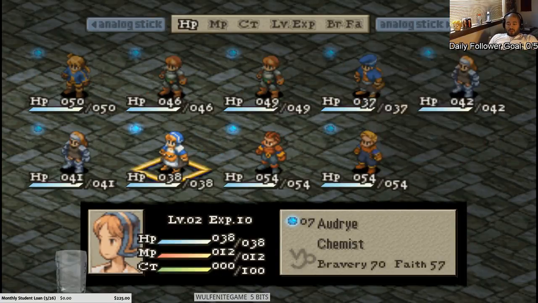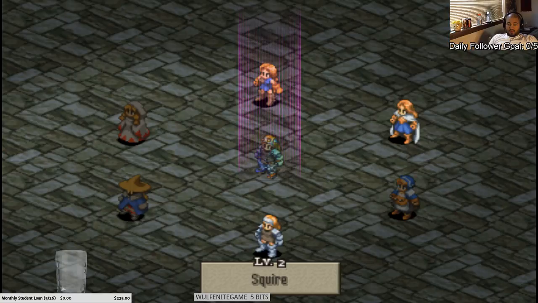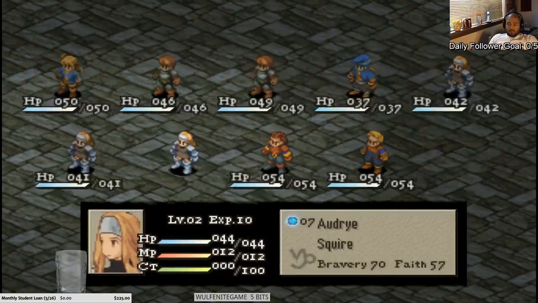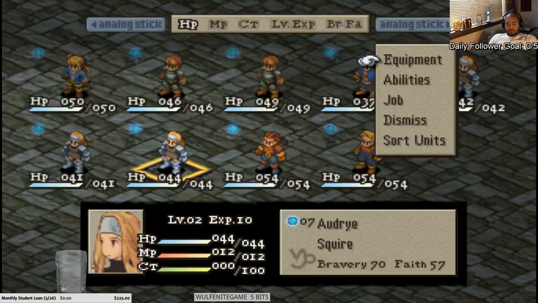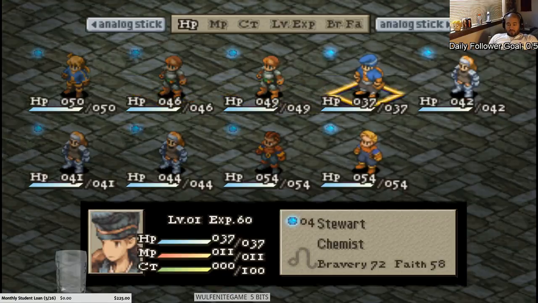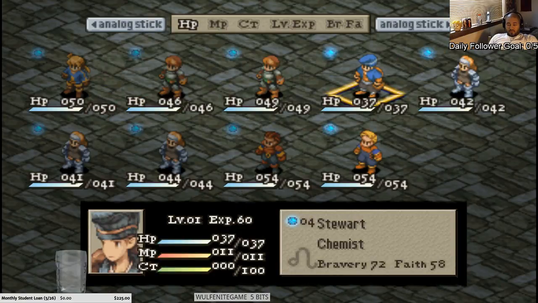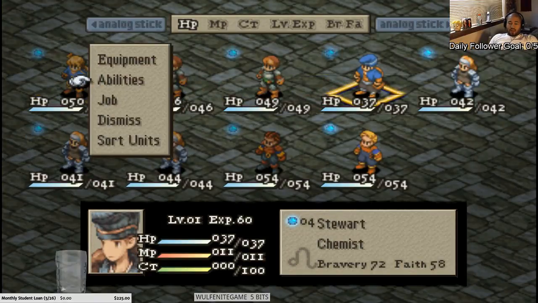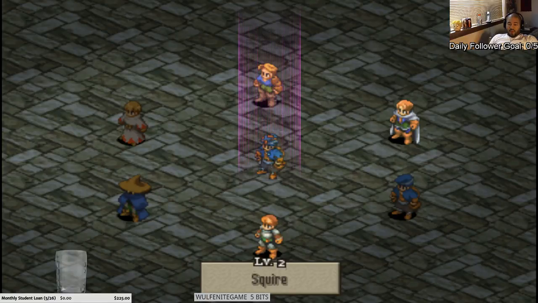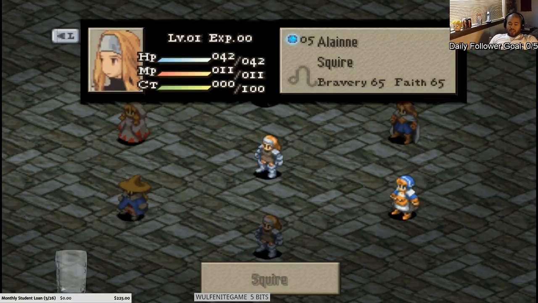She has higher bravery than faith, though. Thinking about swapping her back to squire. Mithril knife. So yeah, this game takes a lot of planning. I think you'd be a better squire, because he's got a high bravery. She's pretty even, I can make her anything.